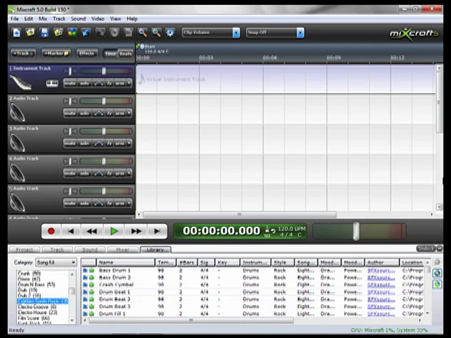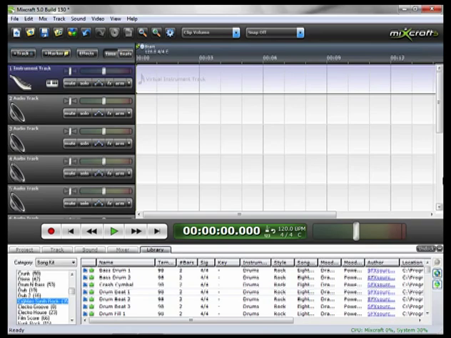Since a computer can't do everything at once, it uses small amounts of system RAM or buffers to temporarily store the chunks of audio information for playback. If your buffers are too small and the data runs out before Windows can catch up, you produce glitches, pops, and clicks, which you obviously don't want. Making the buffer size larger solves these problems, but it has an unfortunate side effect, and that side effect is latency. So let me see if I can demonstrate this for you.